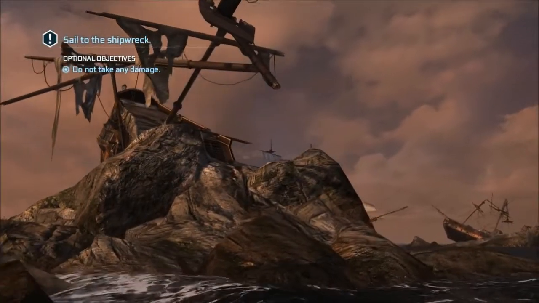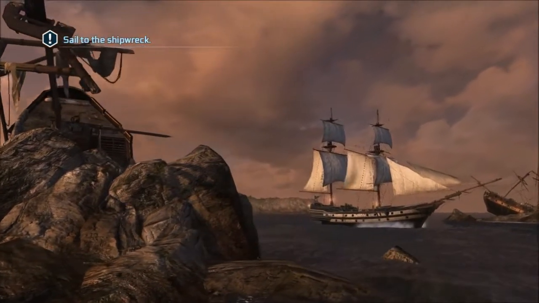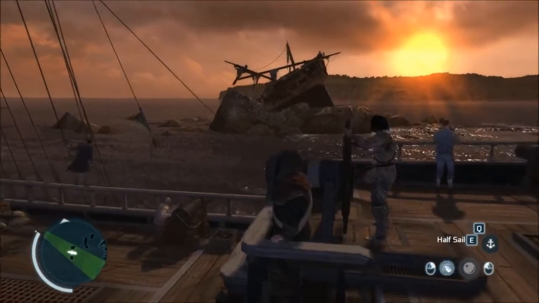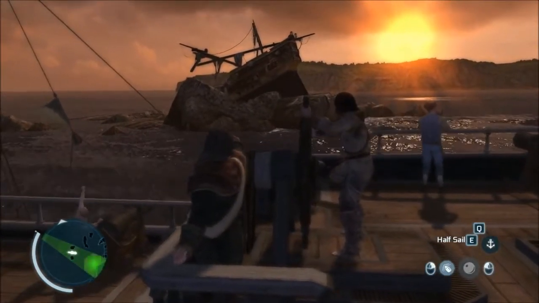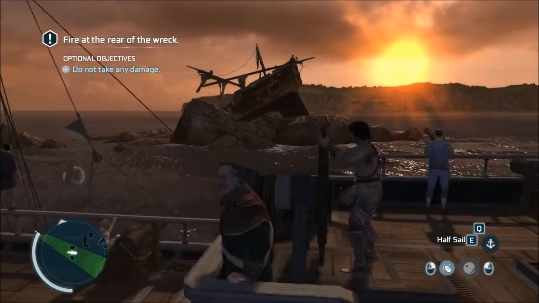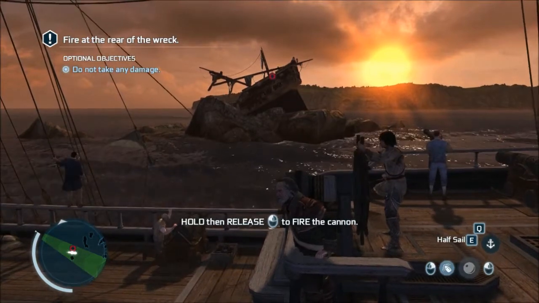Rein her in to half sail. Okay. Looks like a British frigate with half seas over. Should do nicely for a spotted target practice. Okay. Bring her round broadside, and when all guns are on target, call fire. Fire. Round shot for a start.